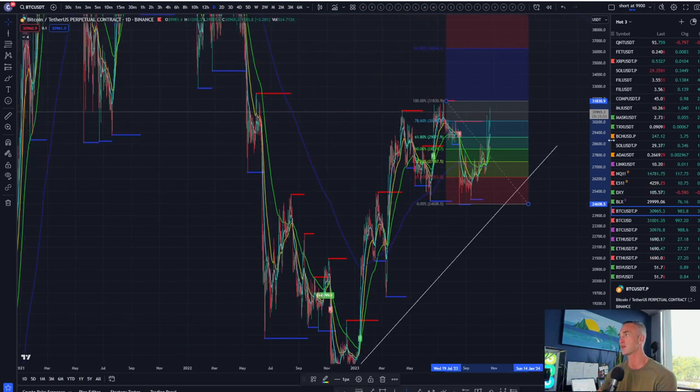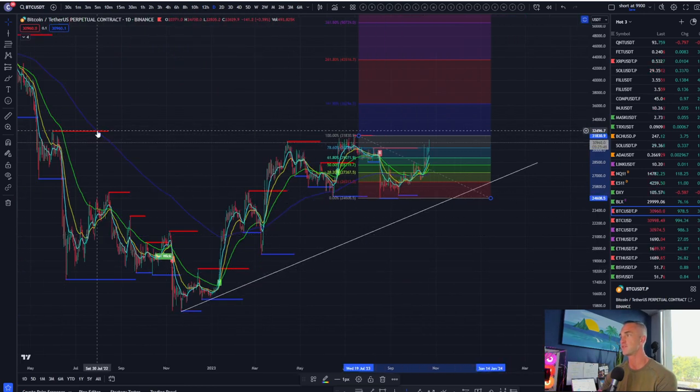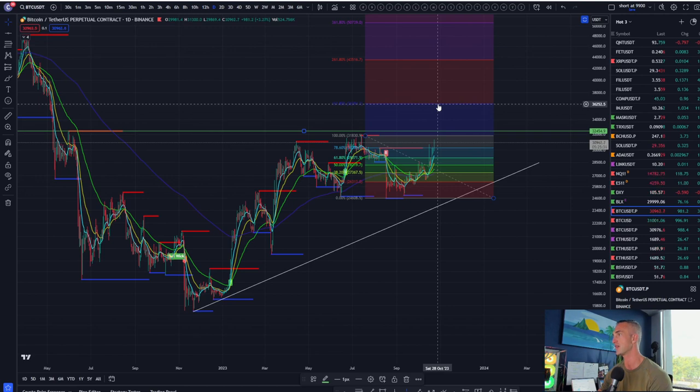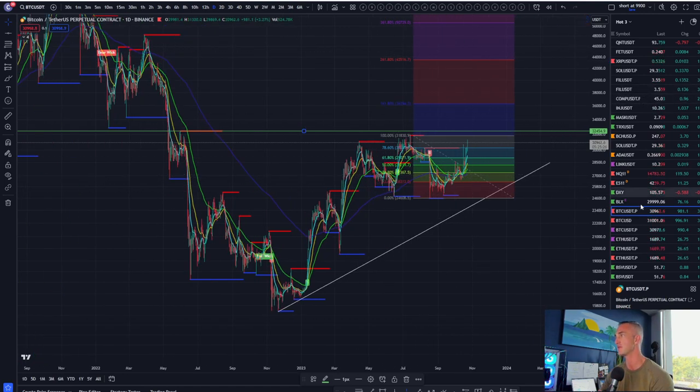And that's where I would expect the short-term pullback to come in. But first things first, need a daily closure back above this level. This is the line in the sand. The line in the sand, 32.4, call it 32.5. Daily closure above there, I would not be surprised for the next target to get hit at 36,252. And in more volatile markets, the 2618 coming into play.